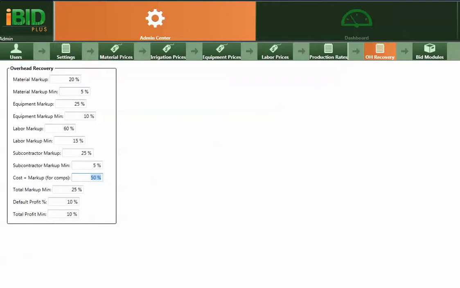Based on the cost plus fixed markup strategy used by others, a company sets a fixed markup and applies it across all of its costs to arrive at a final bid price. For example, a company may have overhead expenses at 40% of total sales. If they desire a 10% profit, they assume that marking up all of its costs 50%, or 40% plus 10%, will achieve this end goal.